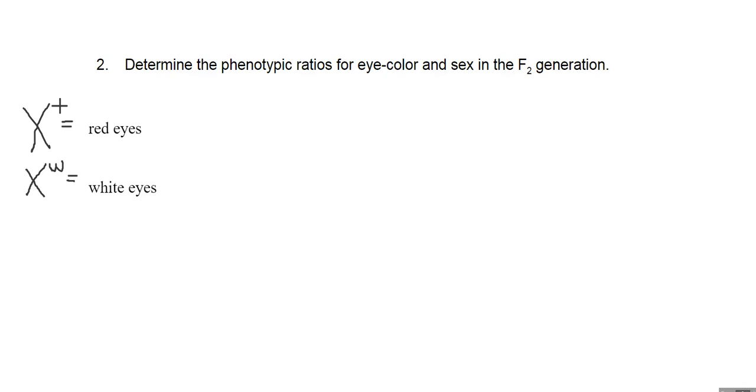So the first thing that we need to do is determine what the genotypes are to create that F2 generation. So what we are actually doing is we are crossing two F1s. Remember that an F1 is a hybrid or a heterozygote. So here's my female. She is an F1, so this is her genotype, and then she's going to be mated with a male, and he is an F1 also.